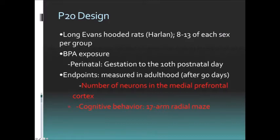Why did we look at the number of neurons? Neurons are not generated in the cerebral cortex after birth. So changes in neuron number can be permanent. This contrasts with a lot of other neural elements, dendritic branching, synapses, neurotransmitters, that can change in adulthood. So neurons are the most basic and the most permanent part of the neural elements. There also are sex differences that we have found in my lab in the loss of neurons in the cortex in rodents, we don't know about humans, during early development and in adolescence. And a lot of these sex differences and losses are influenced by gonadal hormones.